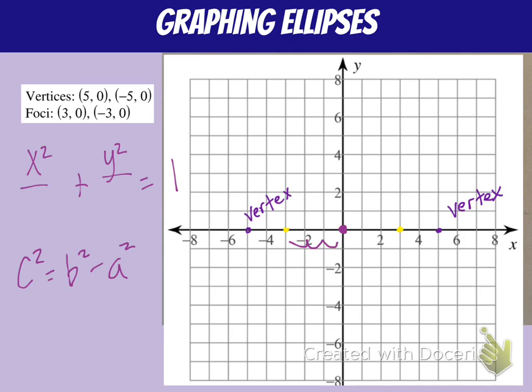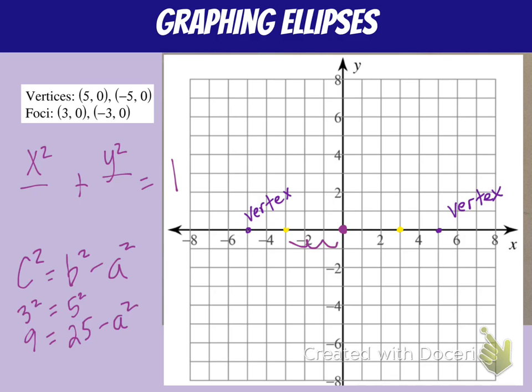So I know that I do actually have c from center to foci, and so I'm going to substitute that into this equation. And I see 3 squared, which is actually 9, is equal to. And I know that my vertex must be coming first in order to be able to subtract from it because it's my major axis. And that is going to be 5 squared, and 5 squared is 25 minus a squared.